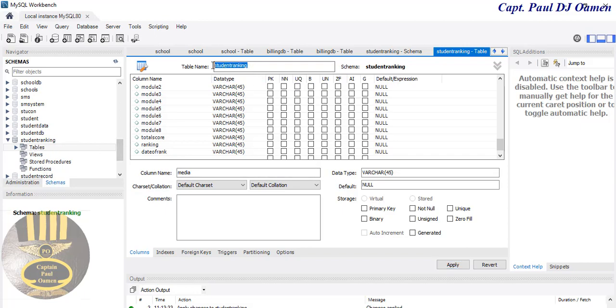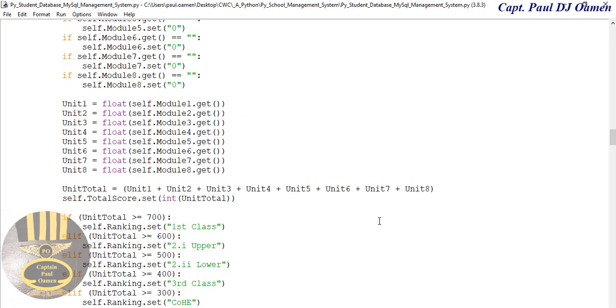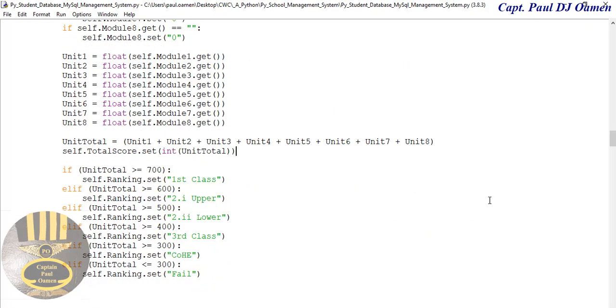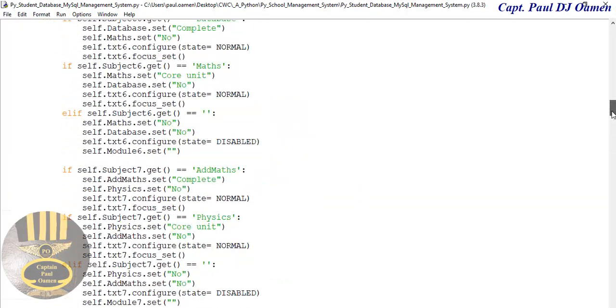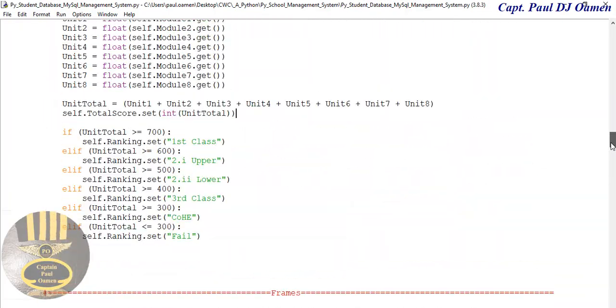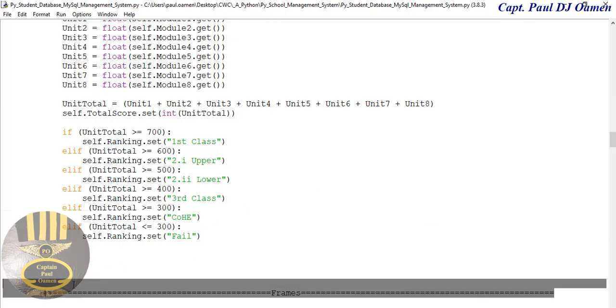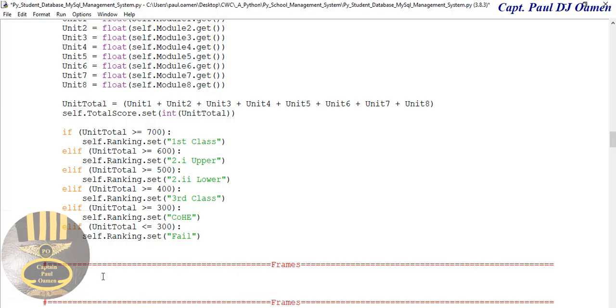So now the student ranking database. Now let's minimize this, and we'll be back to that later on. So right underneath here, underneath where I have all my functions, I'm going to start work with this database now. So let's create a function for this database. I'm just going to copy this and paste it here. This would be the data connectivity. Alright, that's good enough for me.